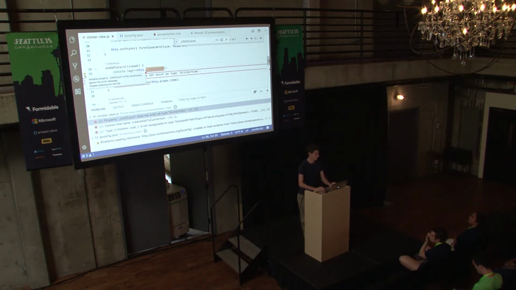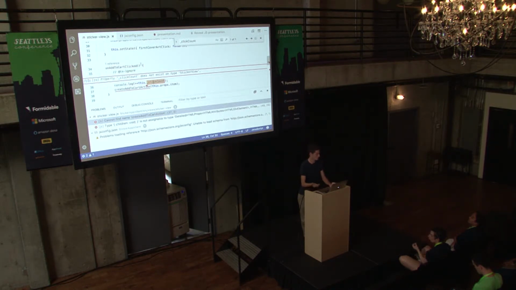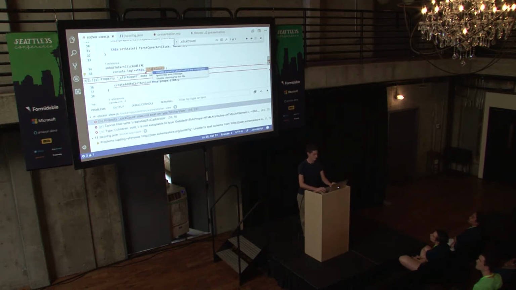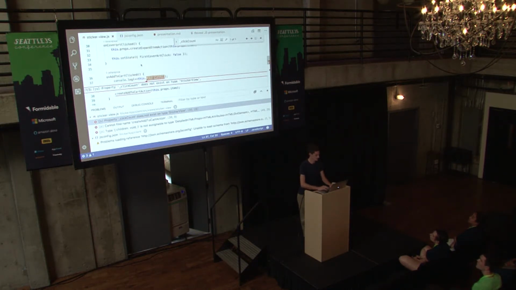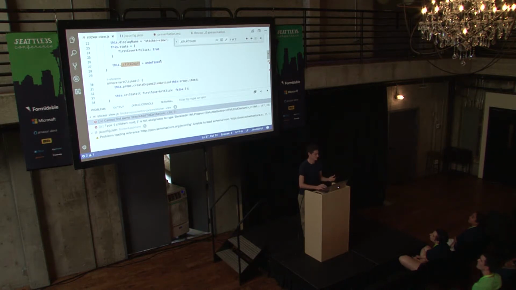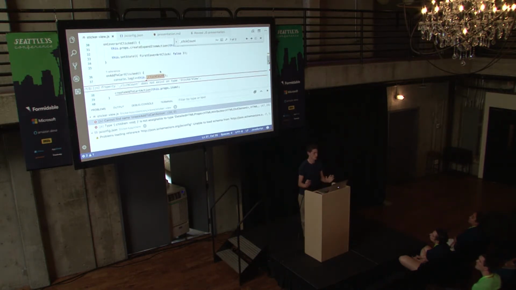that can now go and automatically fix this error. So one option is to just ignore this error message. So we can do that and say, oh, just ignore that error. But we probably don't want to do that, so let's go back here. And instead, let's say, go initialize this property in the constructor. And this will go up, and now in the constructor, it's defined what this click count property actually is. Now, undefined doesn't have too much type information at this point, so we probably want to set this to 0 instead. And now this will have the correct behavior.